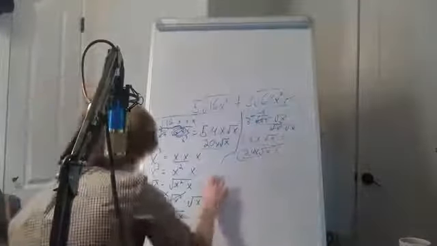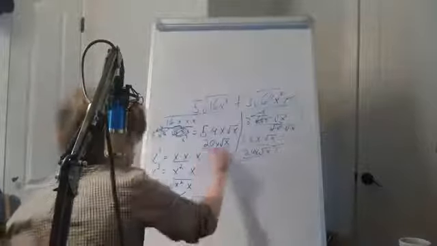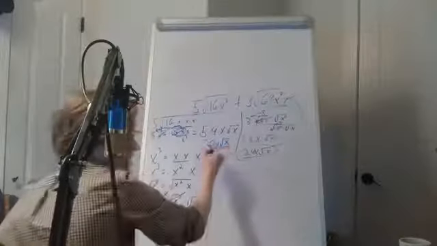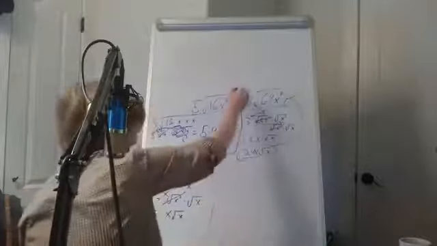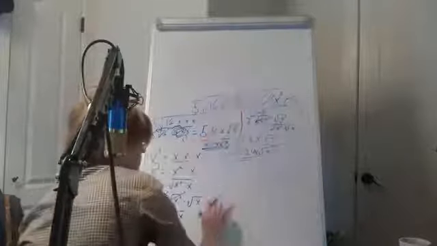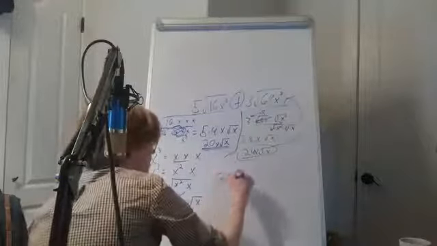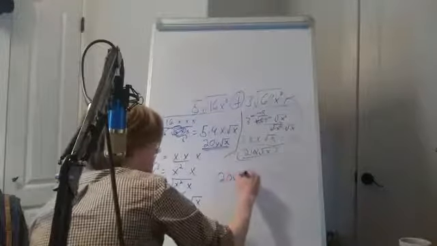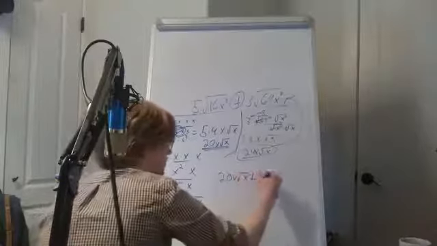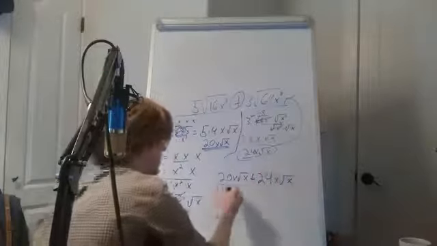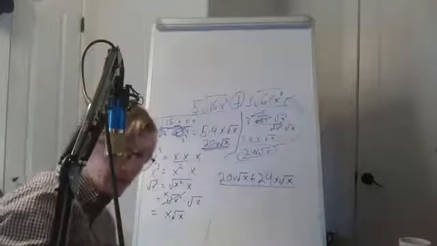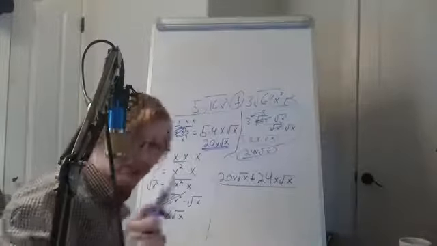Okay, we're not done yet. Look here. We've now got our simplified versions: 20x times the square root of x and 24x times the square root of x. And we're supposed to be adding them together. So let's see if there's anything else we can do in this problem. Let's write it out: 20x times the square root of x plus 24x times the square root of x. The question for you is, are we done? Think about it. All right. No, we're not done.